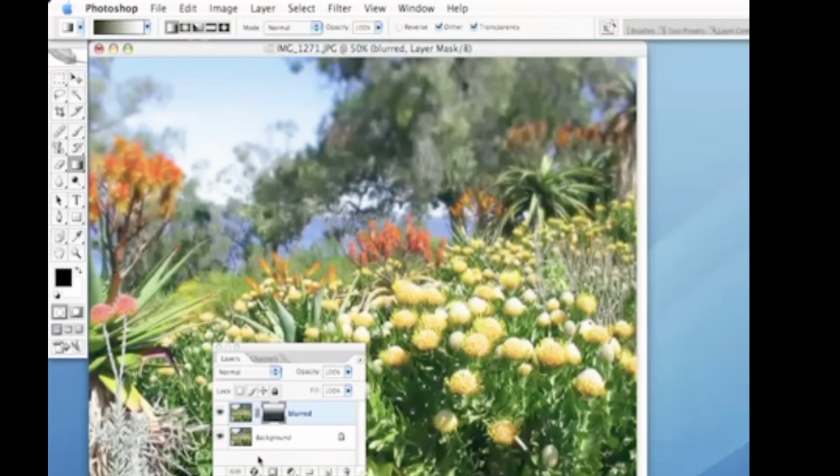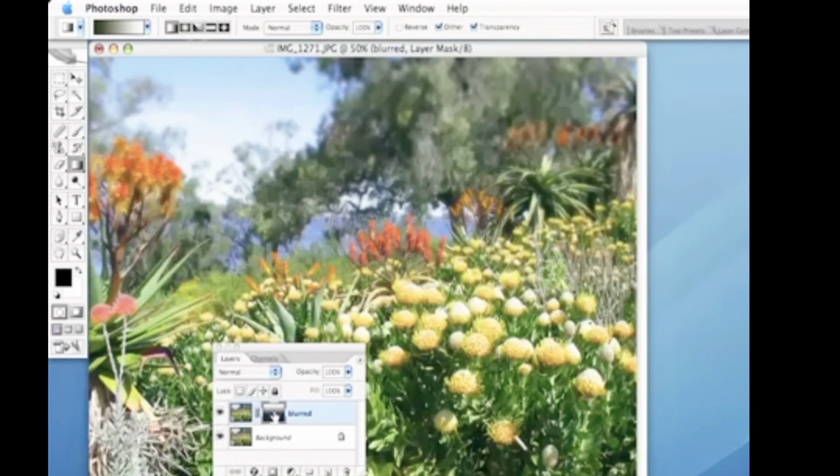You can now see that part of that background is coming through, and part of this is all blurred, but it is a gradual blur. And you notice there's a few of these floral bits and pieces that are still out of focus because they are not yet hidden by the mask.